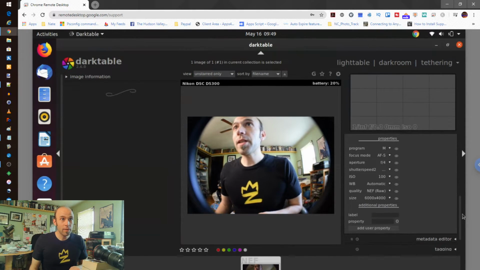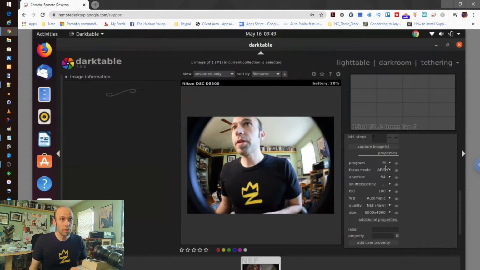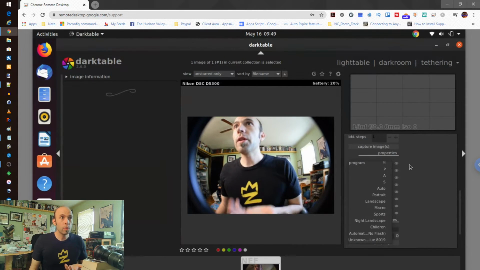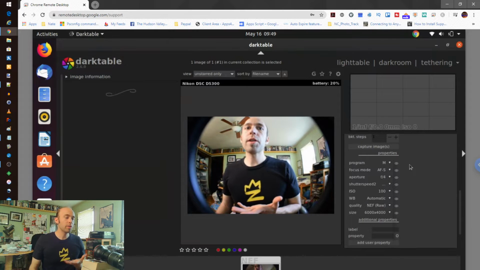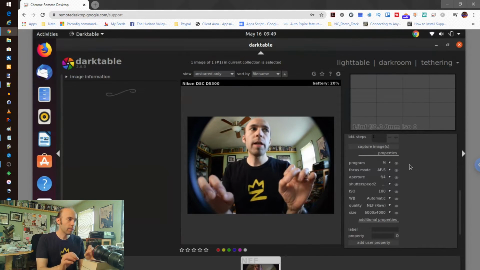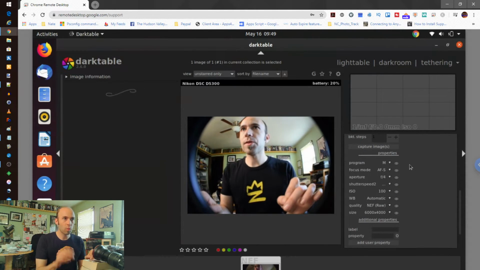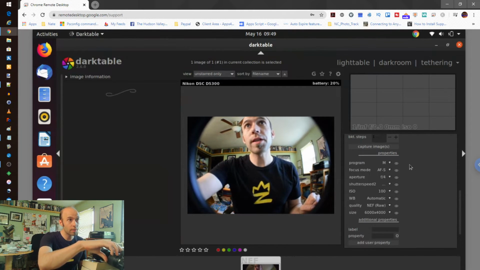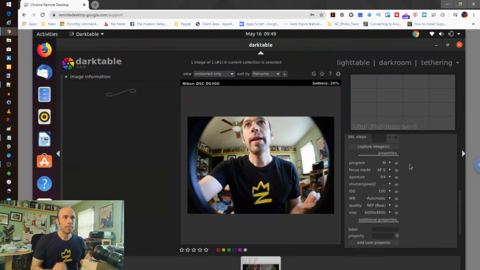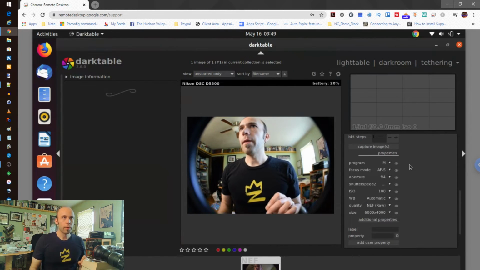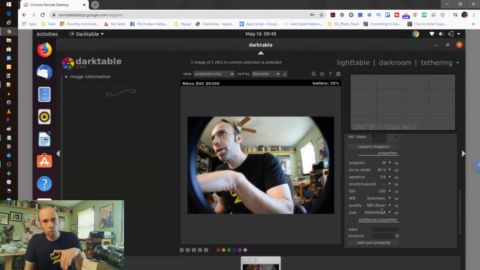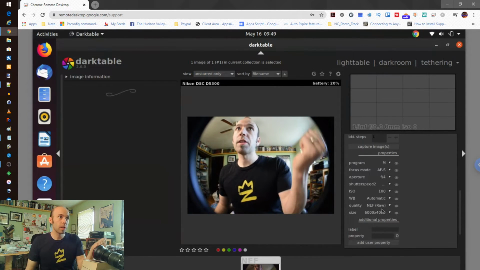That's really the size of it. Again, you can play with the controls, you can change the mode. Really, when you're connected and tethered like this, you actually can't change any of those specifics on the camera once that happens. The one thing you can do is manual focus if you really wanted to, to sharpen it up. You could do that on your camera. However, all the other controls are actually superseded by the ones that are now in DarkTable for this case.